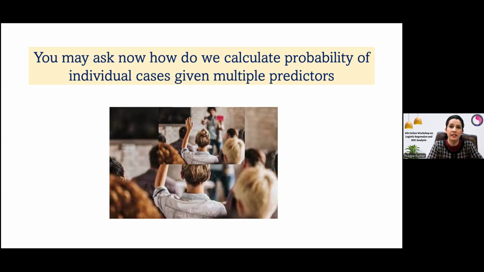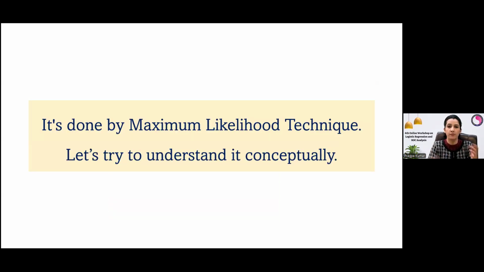Actually, there are multiple variables, and you have to calculate the probability of individual cases given the multiple predictors. So there is a technique known as the maximum likelihood technique, also known as MLT, or many times it is written as MLE, maximum likelihood estimation. We are not going to tell you the mathematics of this, because even I don't know.